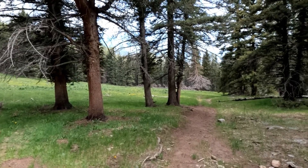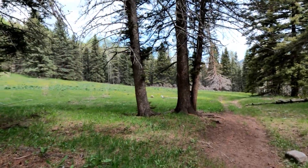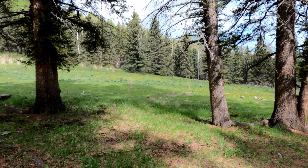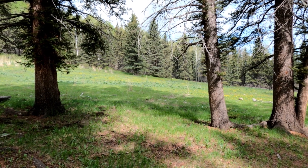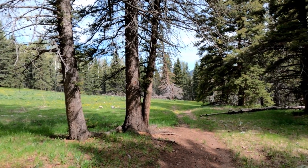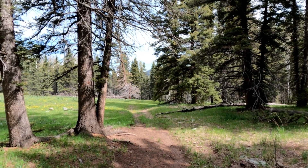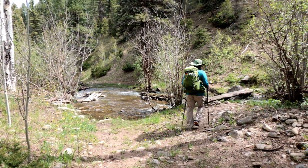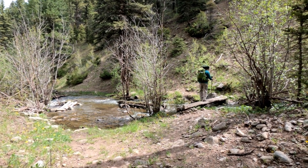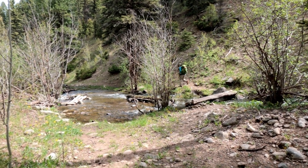It would be a great hike to take your dogs on to let your dogs check things out. There is the water with the creek, which makes it really nice. There are beautiful meadows. We didn't see any deer but we did see elk sign all over the area. We only went about a mile and a half out on the trail before we decided to turn back, but it is a really nice hike. We only saw a few other people out on the trail and they had dogs with them enjoying a nice run in the fields. This is a quiet hike that does not get as much traffic as the Indian Lake hike.